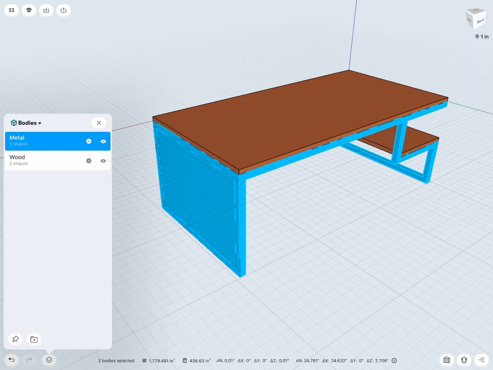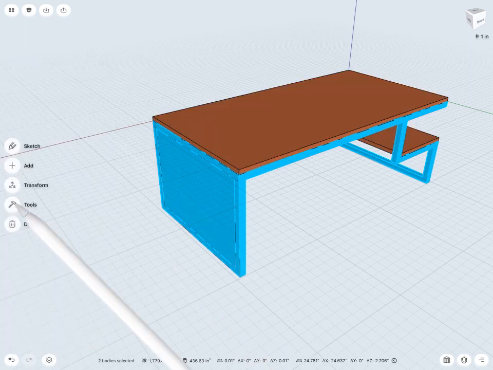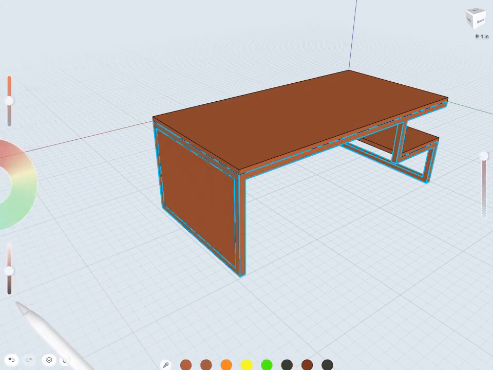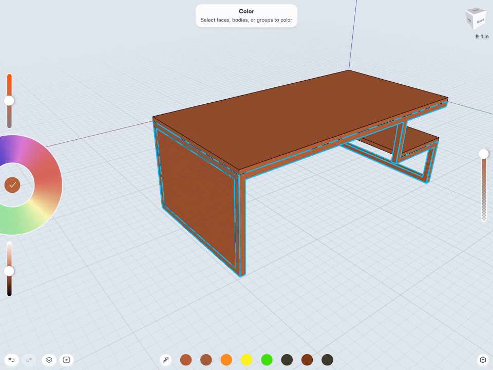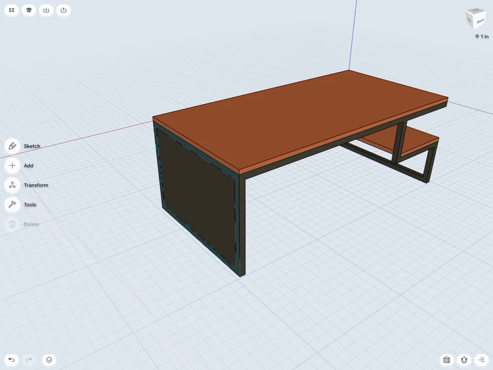But now, for example, if I wanted to change the color of two objects very quickly, instead of having to select each object or each body individually, I can grab an entire folder or multiple folders. So let's say I want to change the color of both of my metal components here to be the same color, of course. And I'll choose some metallic color, such as this. In this case, just a slight time saver because it's only two bodies, but of course you can imagine if you were doing the same with, say, 25 different bodies.